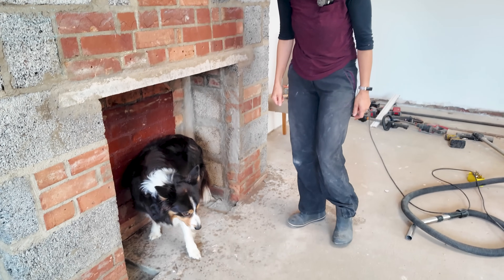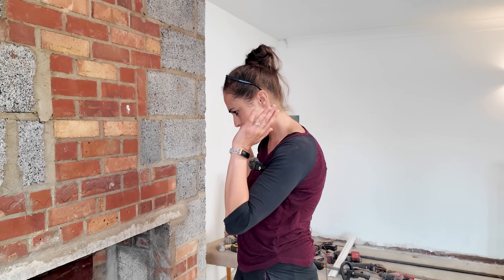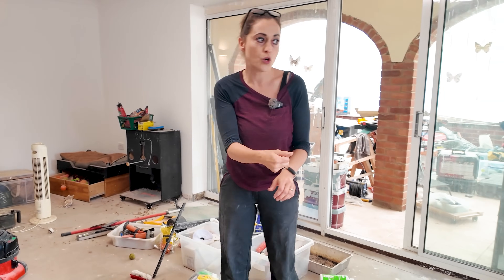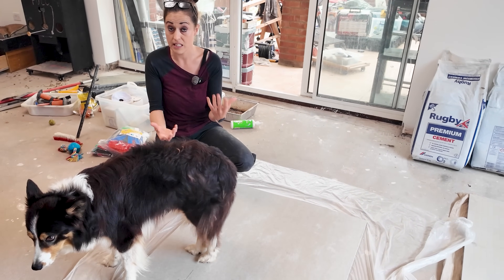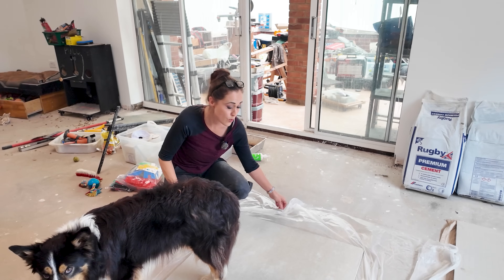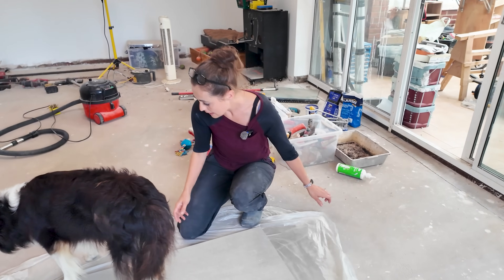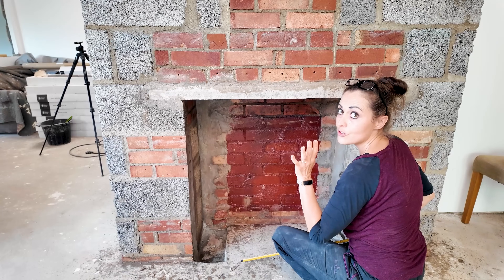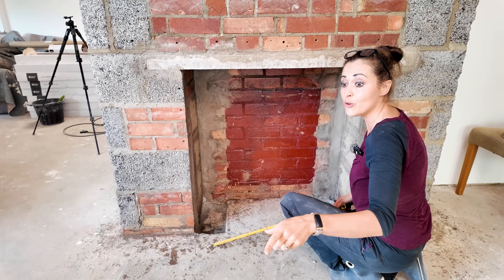This little monkey can't wait for his fire — I keep finding him laying in here. I've been pinching his very old dog bed just as a kneeling pad; we'll upgrade that very soon. This is all dry and I've decided I'm going to cut the cement board with the score-and-snap method. I'm not using any power tools in here because it gets dusty and the dust from this can be dangerous. I've put it on a plastic sheet so any dust is caught and I can just pick it up and throw it away.